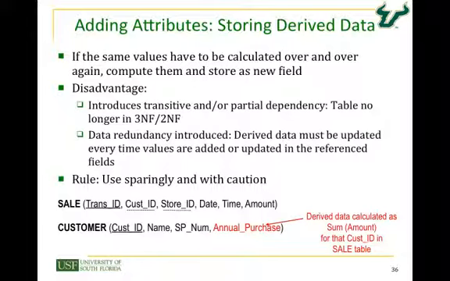That information is derived from other columns or other information. You can do this two ways. You can store that information in the database, or you can have the application, the front end that you're using, create that. And you just have to decide as to where's the best place to do it.